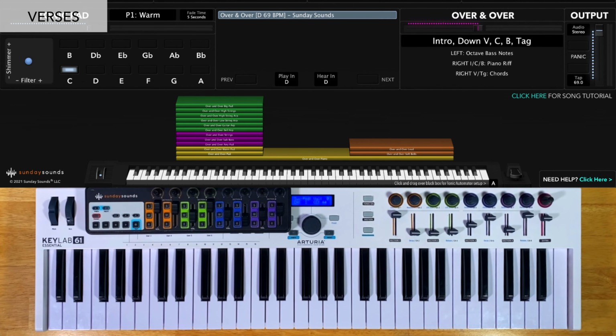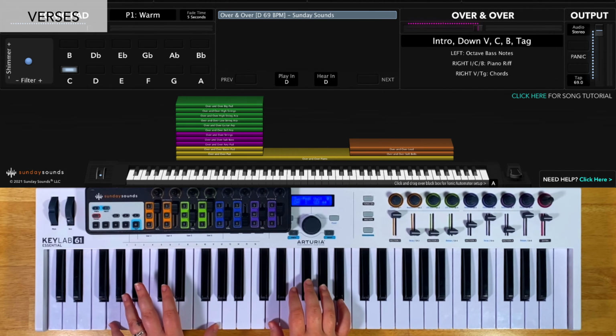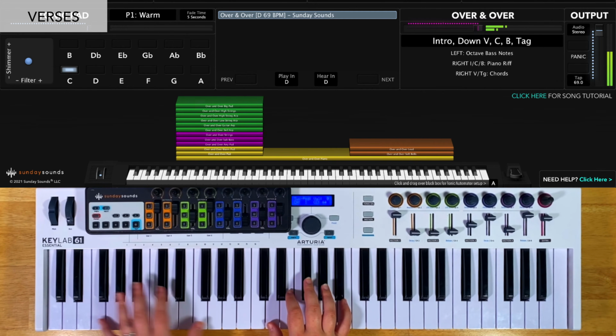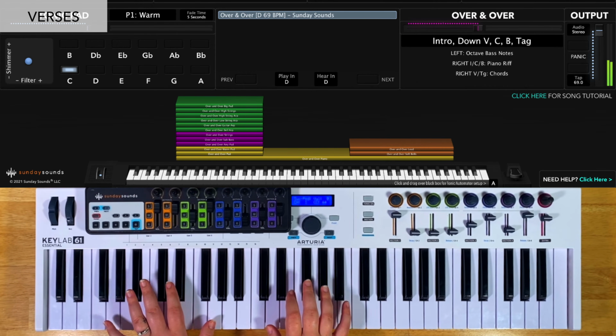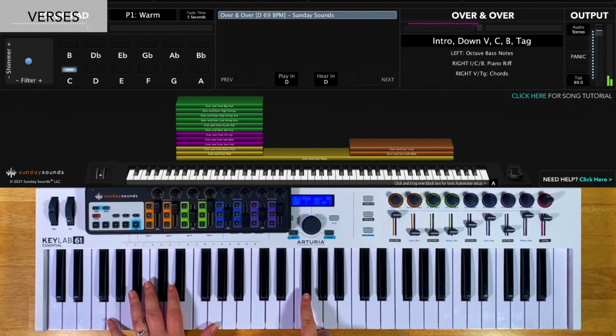For the down verse, you'll have the song section control all the way down. You'll play octaves in the left hand and chords in the right hand. You'll also play the piano riff from the intro a couple times as well. Keep in mind that the piano range stretches from this note all the way up the rest of the keys, with that synth sound only coming in up here. So you can keep your chords anywhere in this range, including in what's typically the left hand range. So here's how I like to play my chords. And then sometimes on that 4 chord, I like to bring in this note.